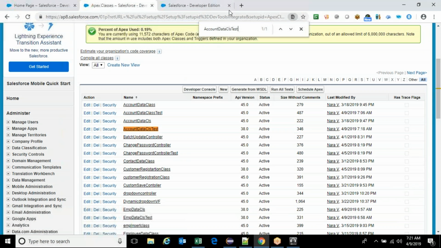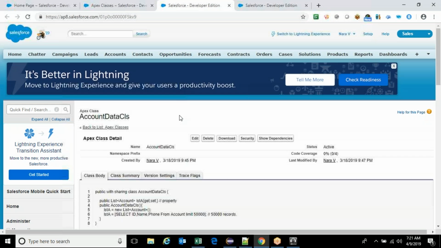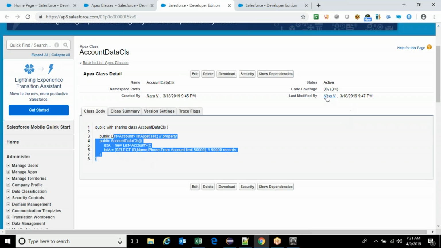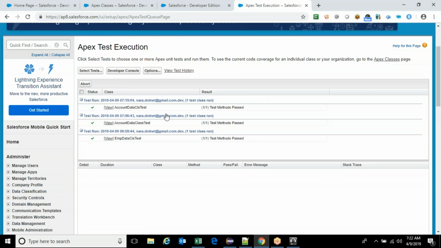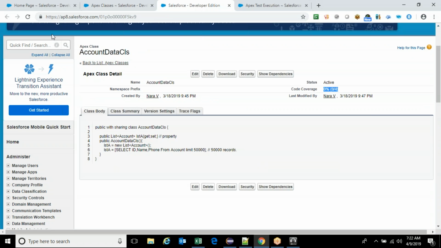This is the Account Data Class, and here is the test class. When you follow a naming convention, it is an advantage, because they will be one after the other. The source class has 0% code coverage for now. Run test. Here the execution is super fast because it has only a small number of lines.